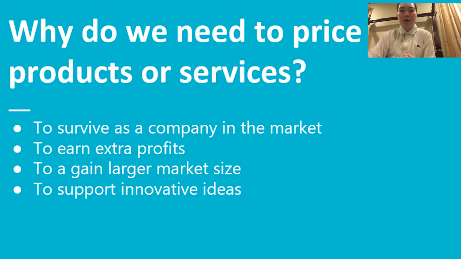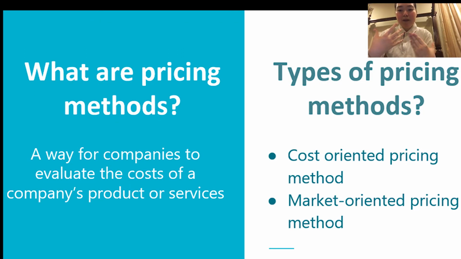So what are pricing methods? They are a way for companies to evaluate the cost of a company's product or services. Some of the types of pricing methods would be the cost-oriented pricing method and the market-oriented pricing method. The cost-oriented pricing method means the company would calculate the cost it takes to make the product and determine a price based on that.